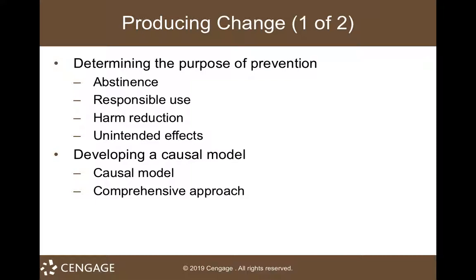Prevention programs can focus on use reduction or harm reduction. Many people ask why programs are based on abstinence, and there are several reasons for this. First, there's a historical tradition that emphasizes non-use of drugs. Second, there's a simplified logic that specifies that if people don't use drugs, they can't abuse them. Third, a mystique and a mythology regarding the evils of drugs have developed.